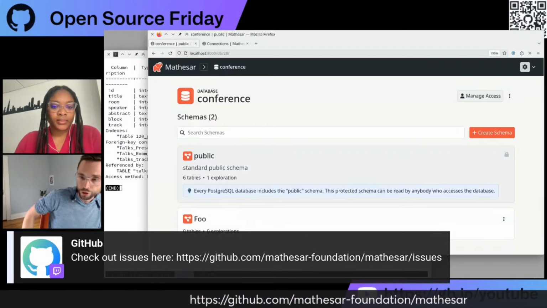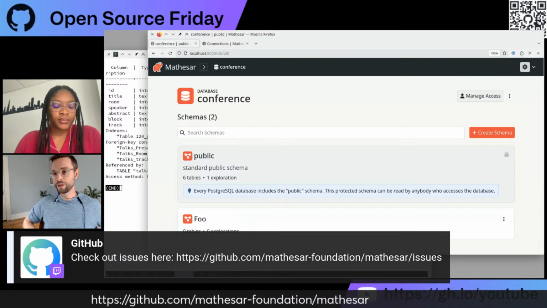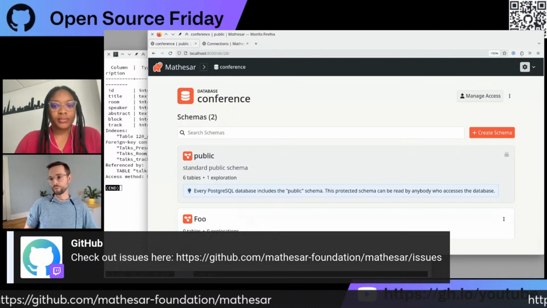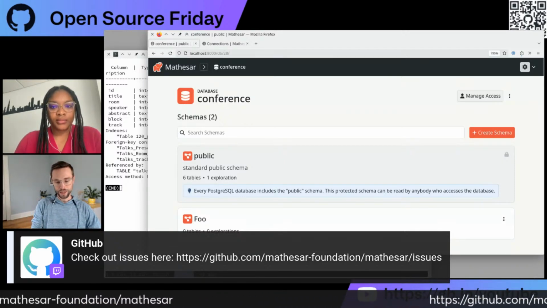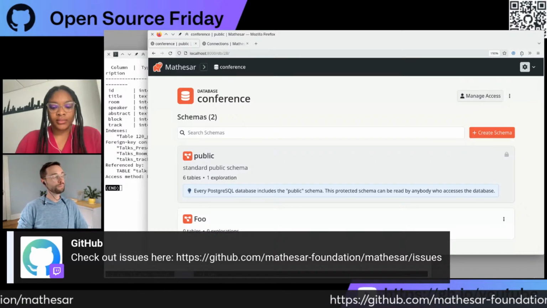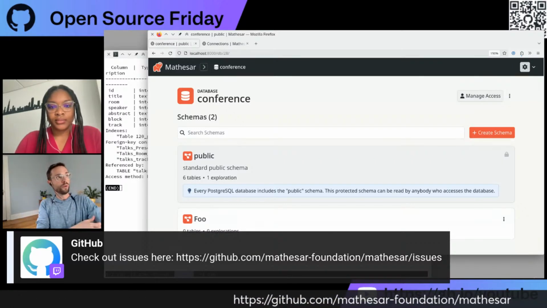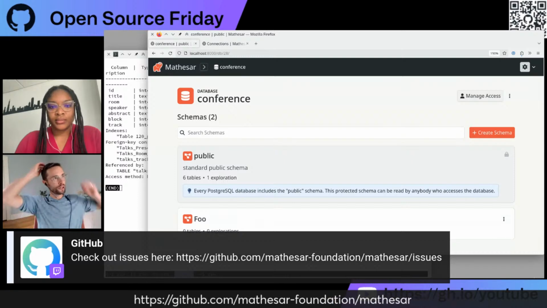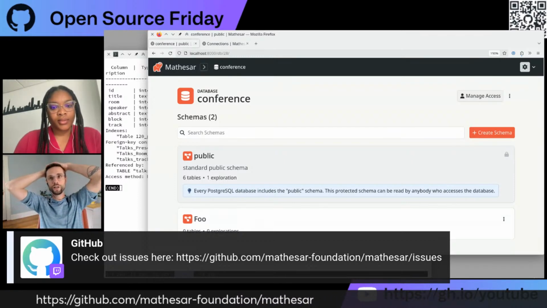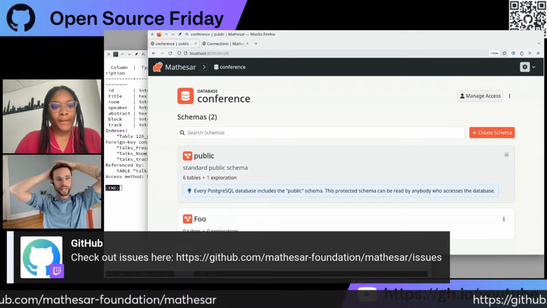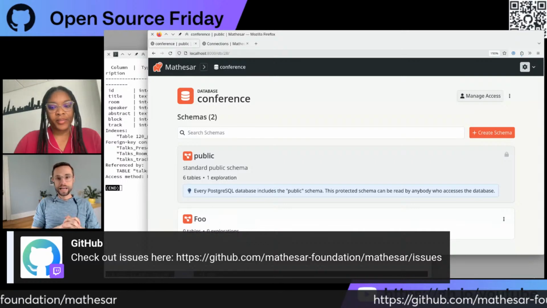If you really want to contribute code, and get into some Python or some Svelte or some TypeScript, I definitely encourage people to do that. But there's another way which I'm thinking more about just this morning, which is that we really need people to just go install Mathesar and give us some feedback.